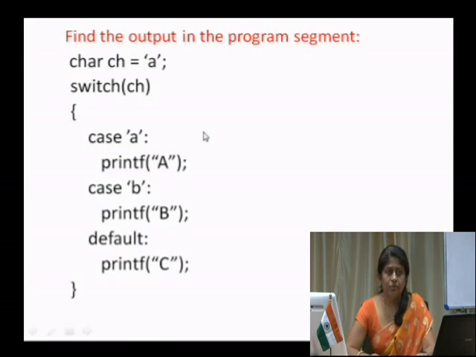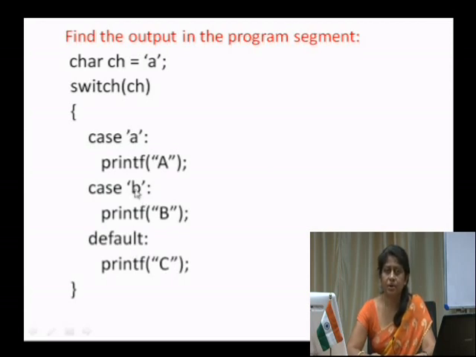And what would be the output of this program segment here? You have a character by name ch that is assigned with a value lowercase a, and then you have the switch statement. Then you are comparing with the values over here, that is switch cases a, b, and then the default.